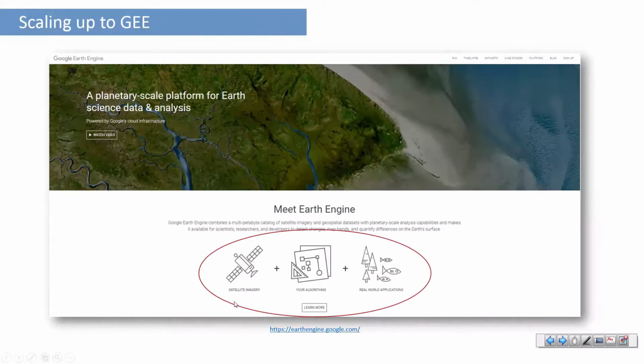If anyone isn't familiar, Google Earth Engine is a planetary-scale platform for Earth data science. They're warehousing, pre-processing, and calibrating imagery from as many sources as they can get, and their image catalog keeps growing. For instance, you can get access to the entire Landsat data catalog through Google Earth Engine. You're also working in Google Cloud, so you're doing your processing in the cloud, not limited by the local machine. They also have an ever-increasing number of algorithms.